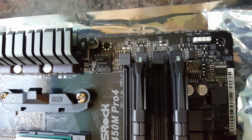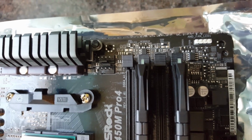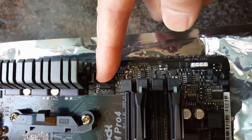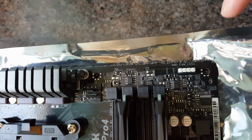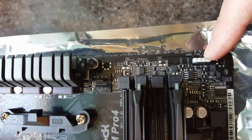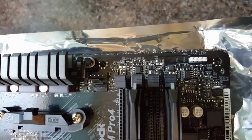If you're installing the cooler that comes with the Ryzen processor, then your fan header is going to be one of these that you plug into, and then with the RGB you need to plug it into this socket here, and there'll be some software that you need to install as well.